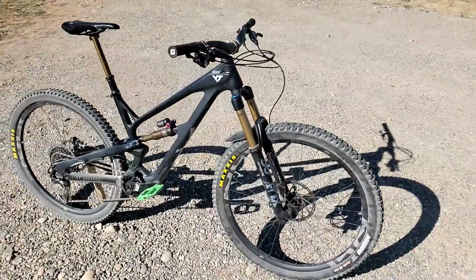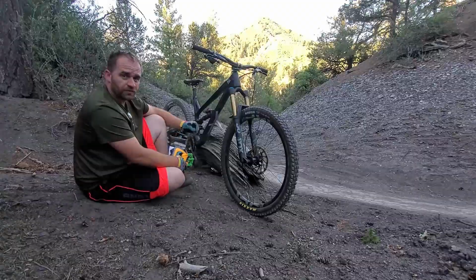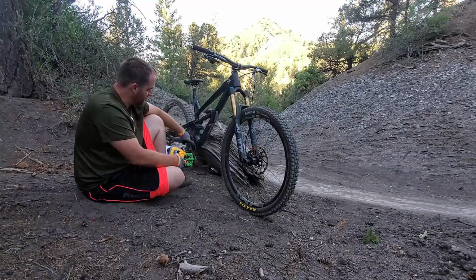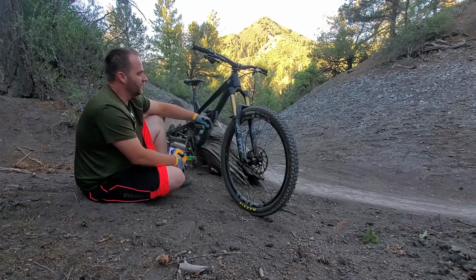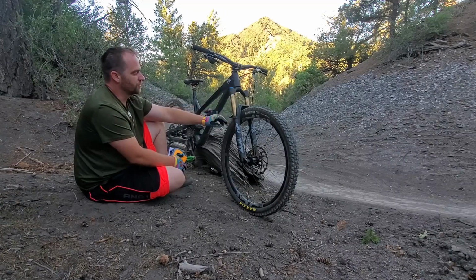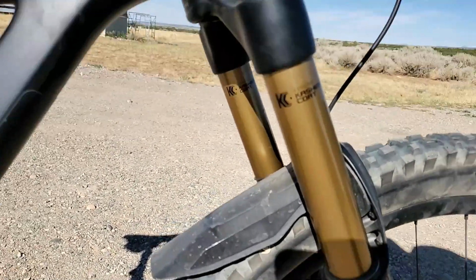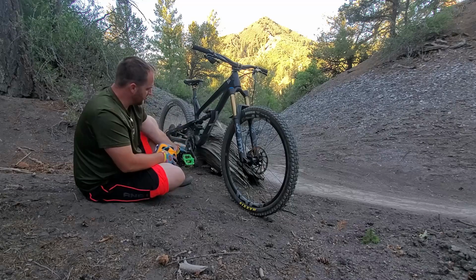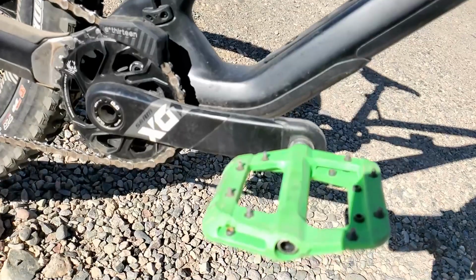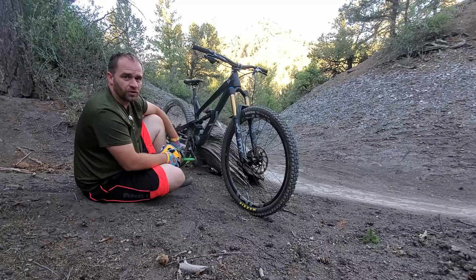Before setting off to the bike park, I made a few changes, and also added a couple things. One of the very first things I ordered was a bash guard. That protects your chainring and other components. I bought this fender that bolts right to the new factory 36s, well, the 2020 Factory 36s. So there's no zip ties and stuff like that, very clean looking. I'm using the Race Face Chester pedals, probably the most popular pedal out there actually. Super affordable, I've never ridden a better pedal yet.